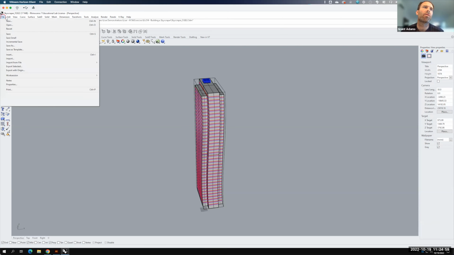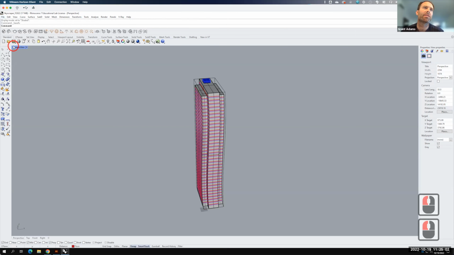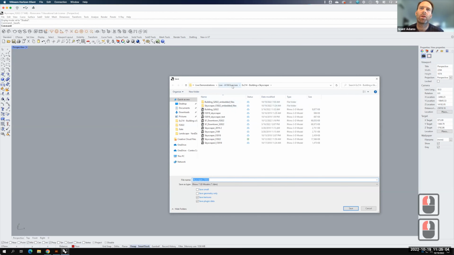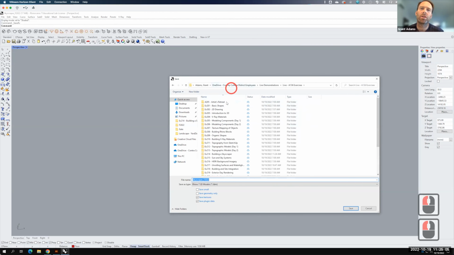I'm going to go to File and then Save As, and let's put it into today's folder instead. I'll click on Save. Now, perfect. When we start to think about this as unrolling, there's a couple problems. The way that I built this, I have these three separate shapes that would be glued together. That's fine, I could certainly work with it, but I don't need the interiors of these shapes. So let's start to clean it up.